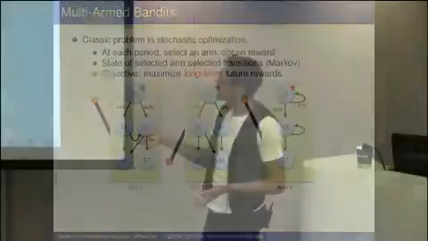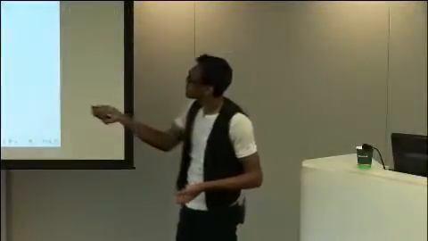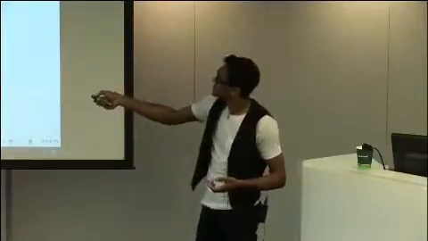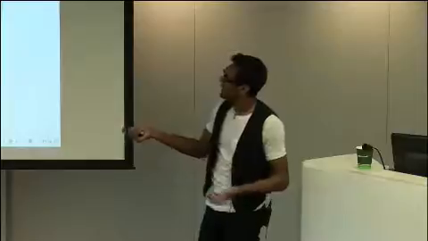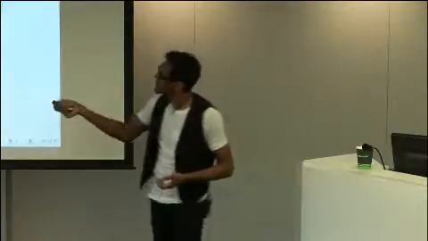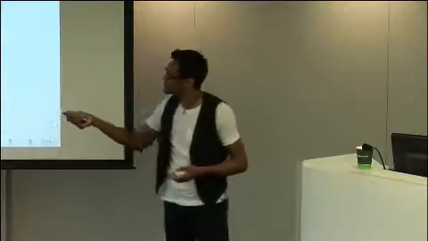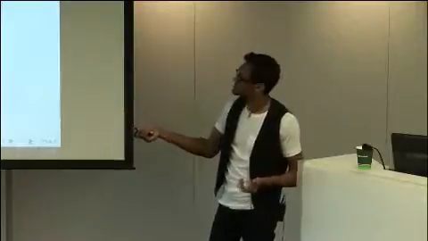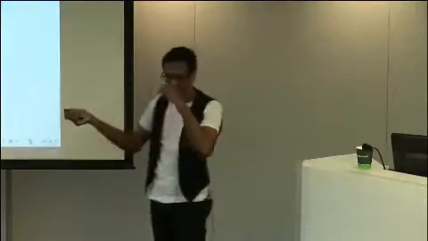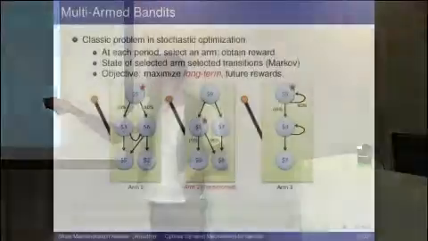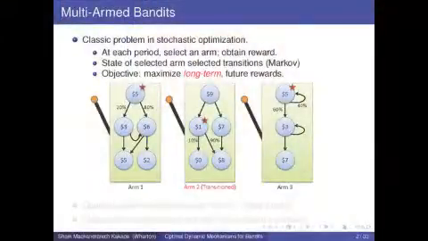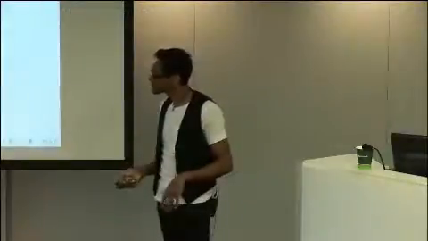So for example, in this setting, if we select arm 2, we'll get this reward of $9, and the star denotes the current state we're in for each arm. After we pull the arm, we'll get the $9, and we have a 50-50 probability of transitioning to either of these two states. And in this particular case, we'll transition to that state. Our goal here is to maximize some notion of the long-term future rewards.